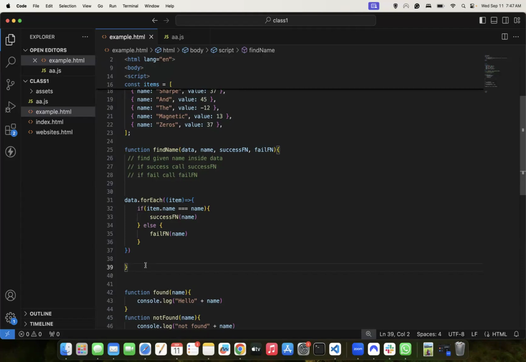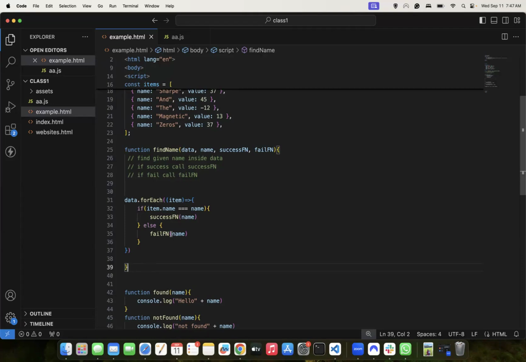But before explaining, I need to put the new variable, which is called found, equals false. And then if I find it, found will be equal to true. If I cannot find the name, then I will have one more if: if found is false, then the callback function, the fail function, is called.